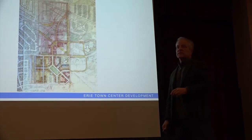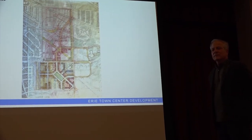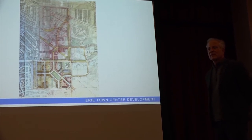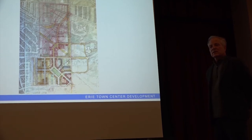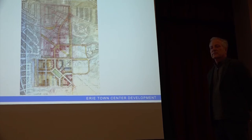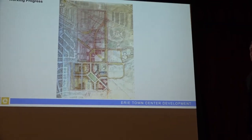Can I say that I actually dreamed about this a few nights ago? Because this is exactly what I wanted. I live right west of there. And when I was thinking about it, I was saying, hey, everything we've seen previously has always been putting buildings along County Line and Erie Parkway. And I said, no, we need something like this. You got this whole area, you got a landscape.